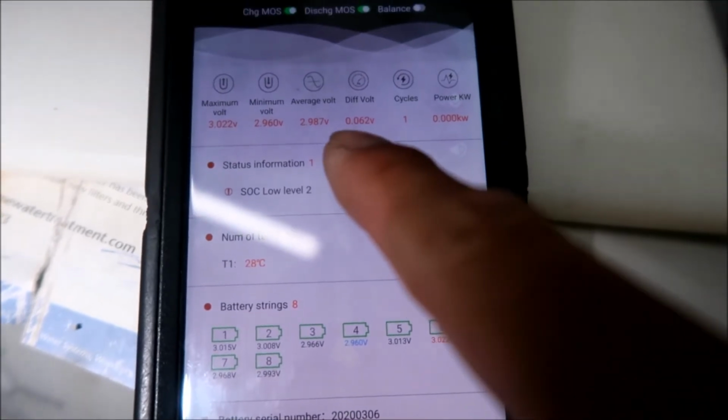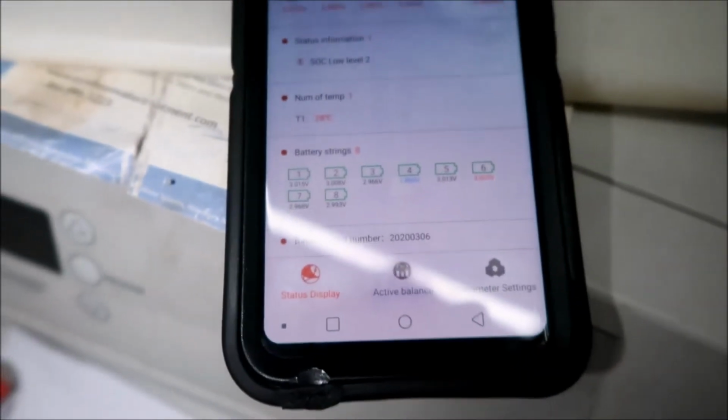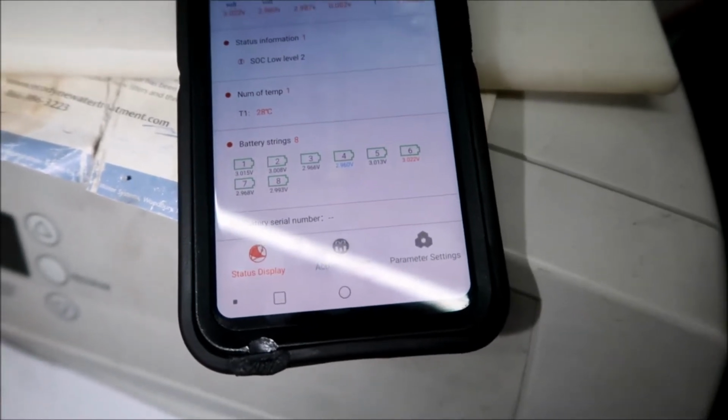HadesOmega here, and it is the evening, as you can see, it's dark out there. So this is the final test, and it passed. It's still in balance. There it is. So there's a difference in voltage of 0.062 volts. That's really good. I think HadesOmega did a great job balancing it.